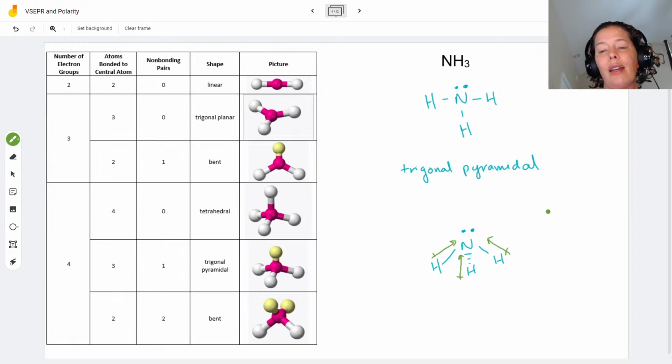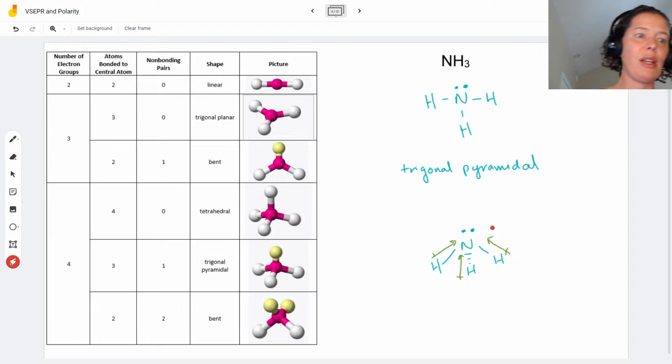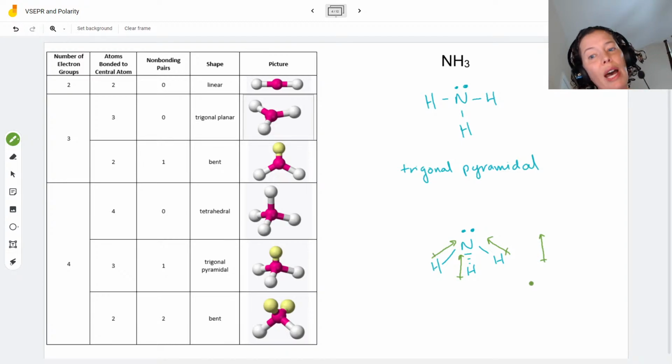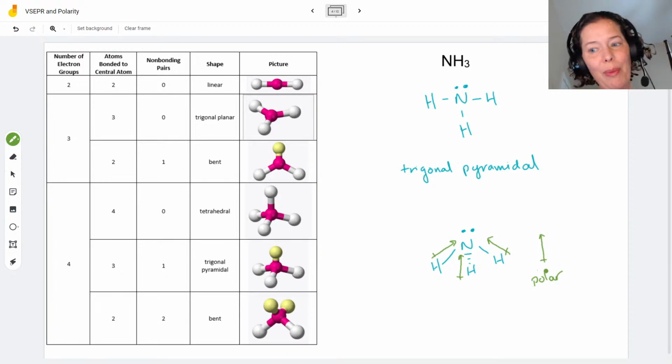All right, so again, if you want to think of this as vector addition, that's perfectly fine. Or again, I feel like the simpler version is you are the nitrogen, you have 3 friends of equal strength that are pushing on you. Are you going to move? Well, yes, in this case, you're absolutely going to move. You're going to move up, right? So we do have a polar molecule, and its overall dipole moment is in this direction.